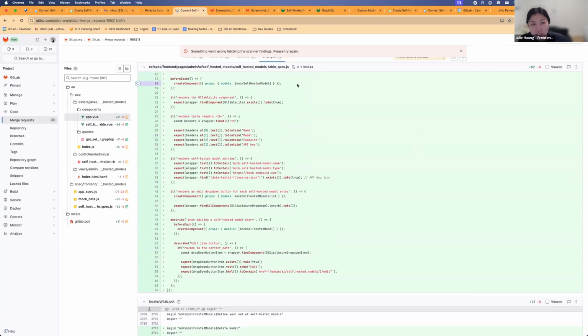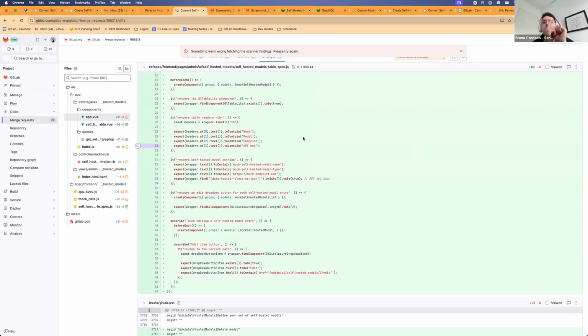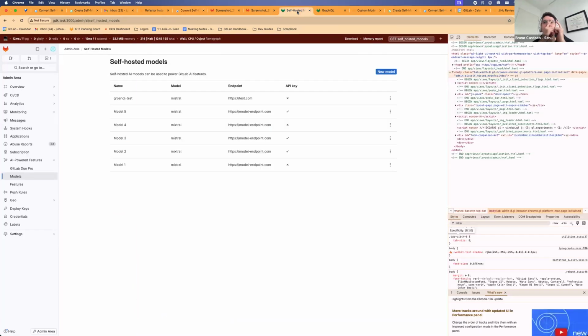Any questions on anything? Pretty cool, Julie. I have a question on the component itself, the table that we're moving from HAML to Vue, right? Is the responsiveness lacking in this Vue component? And if so, is there any other feature that you missed from this part that was available in the HAML component but not available in the Vue component?